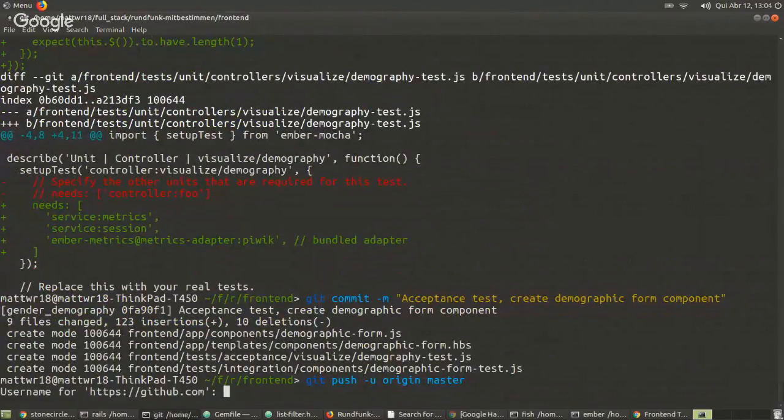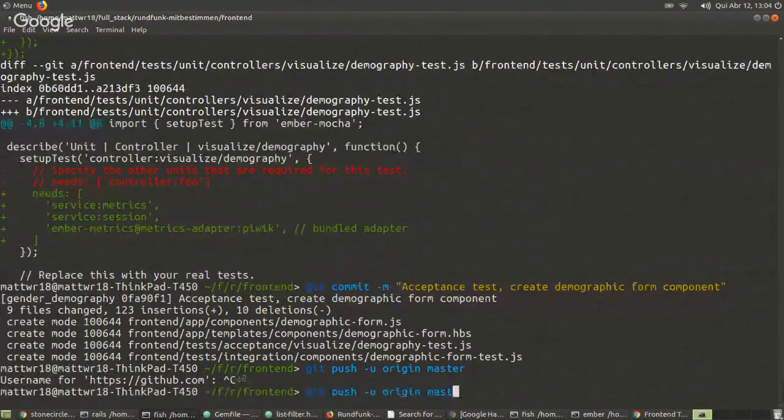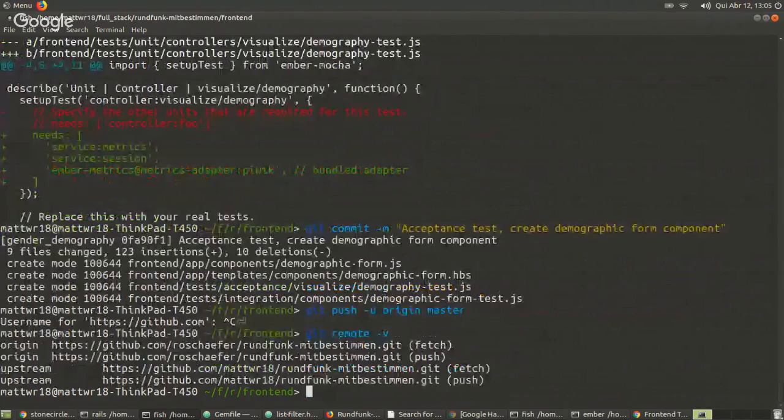No, not master. You're pushing to master. That will trigger a deploy. But I thought my upstream master, no? It doesn't matter. You can push to origin, but please add another branch.